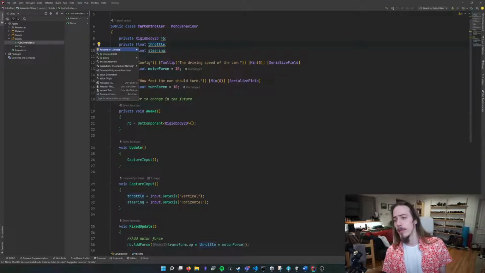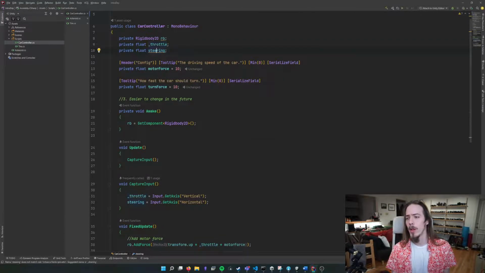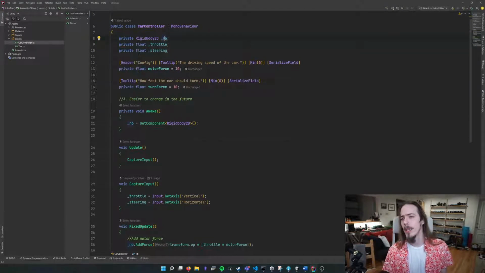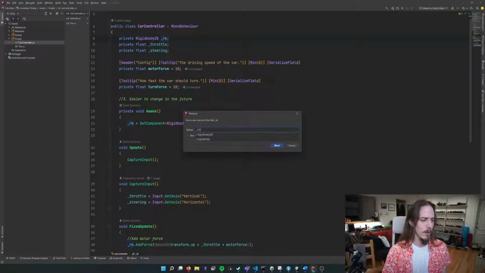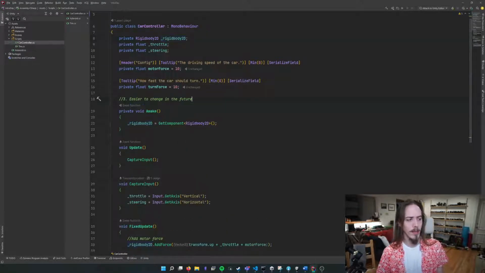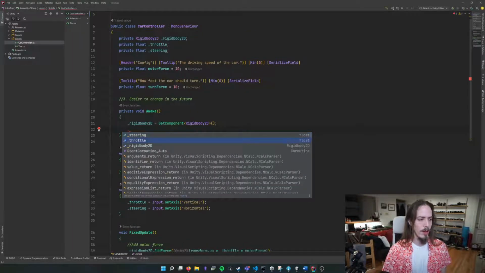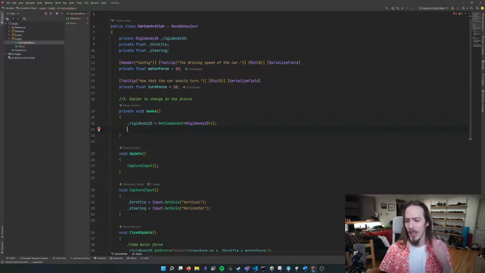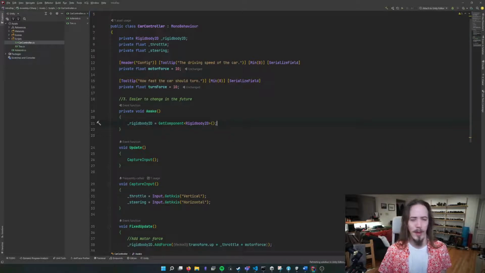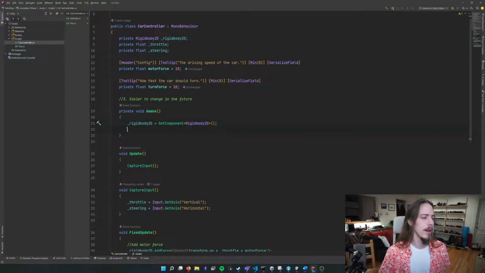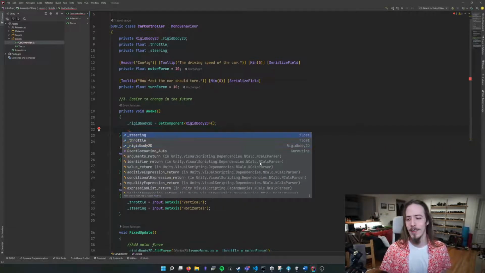Writer has given me warnings. It wants me to use underscores for private variables, and I think that's fine. Let's rename under rigid body 2D. Oh, getting fancy. Using underscore for all your private variables, not your serialized ones, but just your private ones, and then they all pop up. And it's nice, and you can quickly see which ones are public and private, which when we later get into more complicated code is helpful. At this stage of our programming careers, it doesn't really matter, but having them all right there is nice.